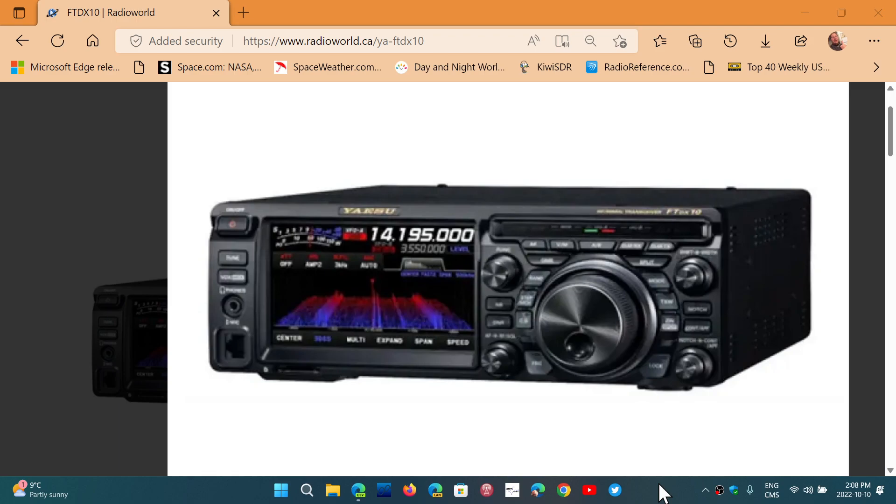On the receive side, videos will be posted here — receive only. You guys know I used to have a UHF-VHF channel, and that channel has been changed to the Victor Echo 2 Zulu Zulu India channel. I wanted to transform it into my amateur radio side. I haven't been doing a lot lately on it, but I do want to keep it alive. There, I will review this radio as a transceiver — how it transmits, how it works, the menus, and all the features. I'll possibly also make a series of videos on how to use it, because it's a very complex radio and a lot of people have a hard time getting through all the features. I'll be posting the link to my VE2ZZI channel here if you want to join.